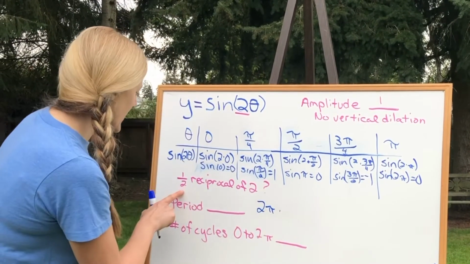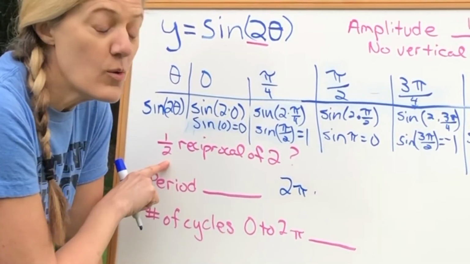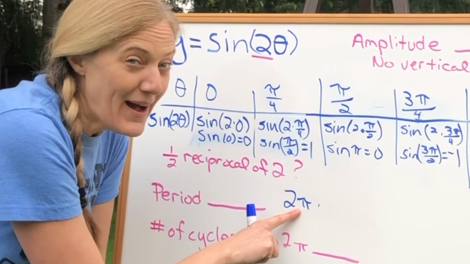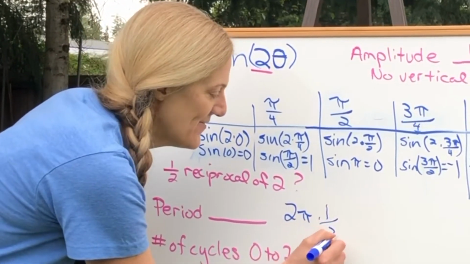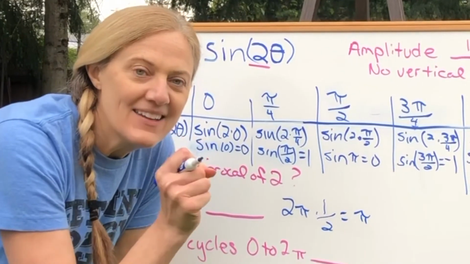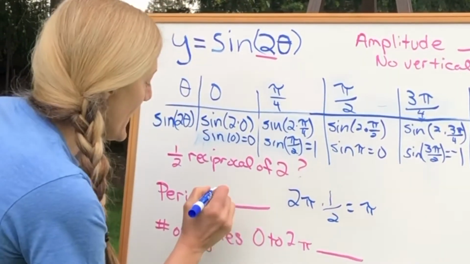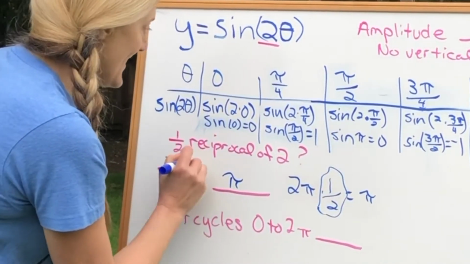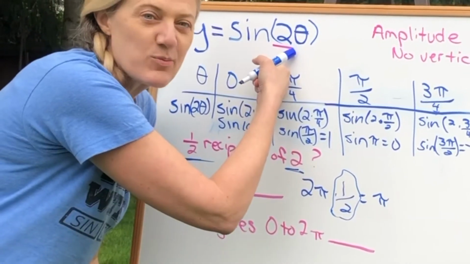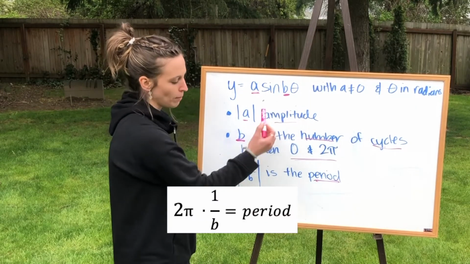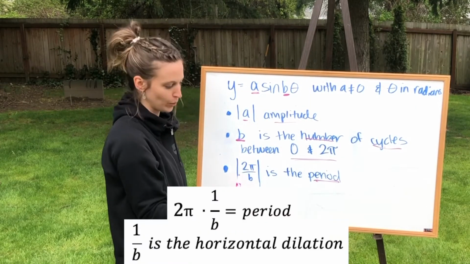Well, the coolest thing was that it created this dilation, this horizontal compression that we have never really had a chance to see before in this class. And then you managed to figure out that it was the reciprocal of whatever was next to theta, right? Right, exactly. So we were able to use that to go back and find the period. Once we know what b is, it was pretty easy, because you took the original period of sine, 2 pi, and multiplied it by the reciprocal. And that gave you the new period.